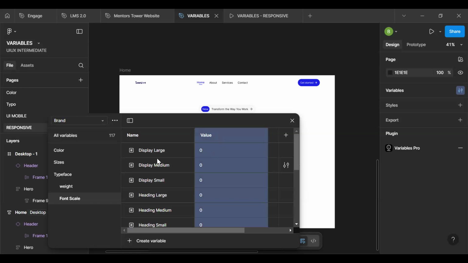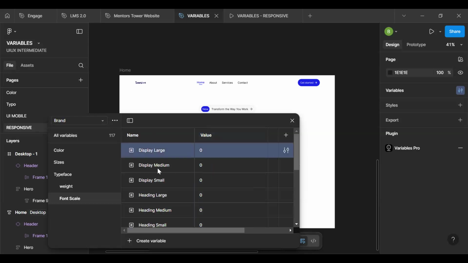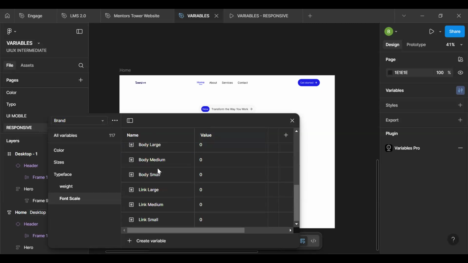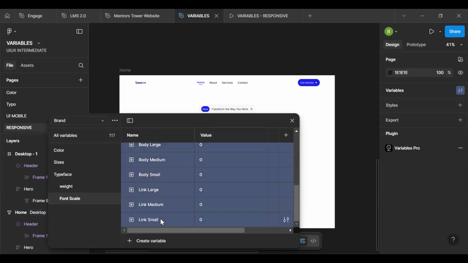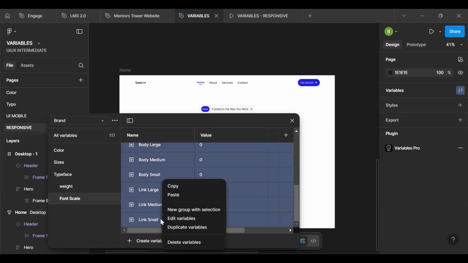You could have just created display heading, just one for it, then create modes for other screens instead of having it long like this. Yeah, no, I can group that later.